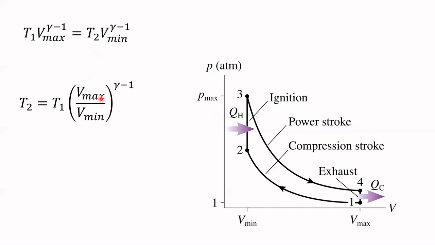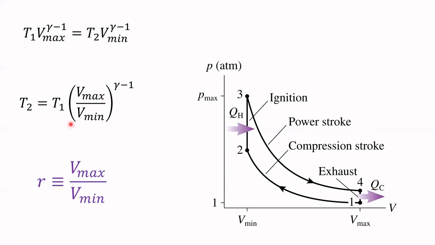You've seen this as well. There's that YouTube video I posted called Fire Syringe. And then I did the problem where you have to compress the air rapidly enough that you can light that match on fire. This is the compression ratio. If you compare the max volume to the min volume, that's commonly called the compression ratio. We will use the lowercase letter r for that.